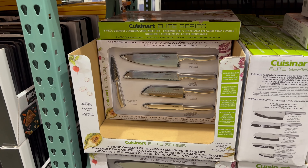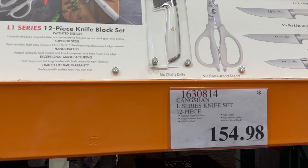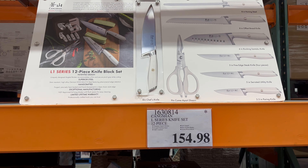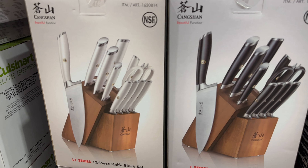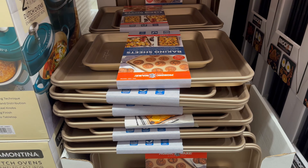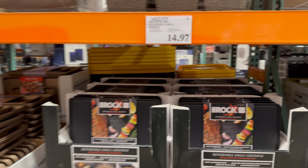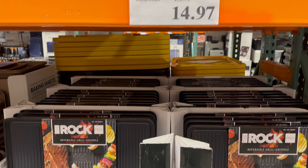This looks really nice. If you want to upgrade a little bit, this 12 piece set is also star out at $154.98 — looks pretty nice as well. I don't really like reserving counter space for a whole knife block though, personally. Nordicware baking sheet set, $24.99, star out — pretty popular. You get two half sheets and a quarter sheet. Or there's The Rock — this one appears to be done for the year since it's got the star, $14.97. These are so pretty.